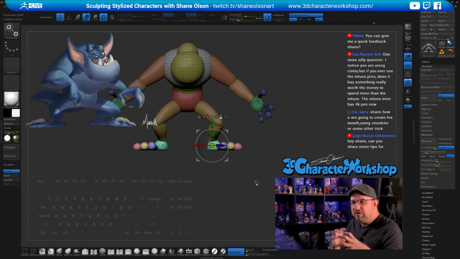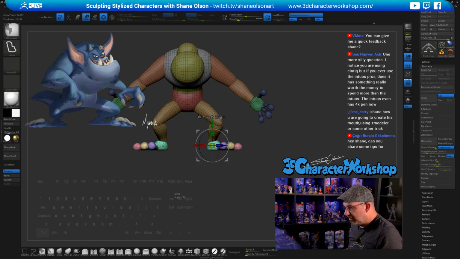If you can get it to do that spiral, then you can use that spiral as a bandage, and you just cut that loop all the way down. Trying to get ZRemesher to spiral can be difficult. What you do is lay it on its side and try to get it to spiral.